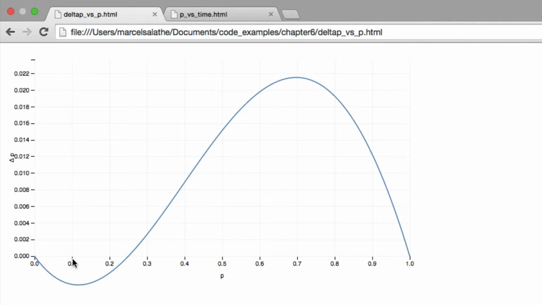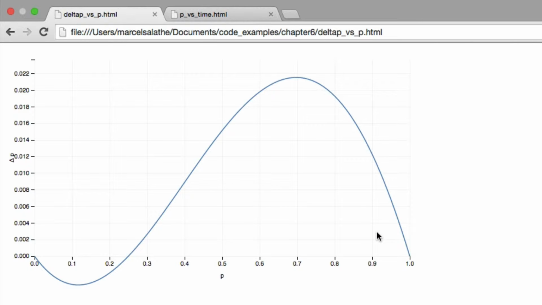And as long as delta p is negative, you keep moving to the left. So basically you're pushed away all the way to 0. Okay, what happens when you're over here? Well, delta p is positive, so you're moving a little bit to the right, and you keep moving to the right because delta p is positive, so you will always move up to 1.